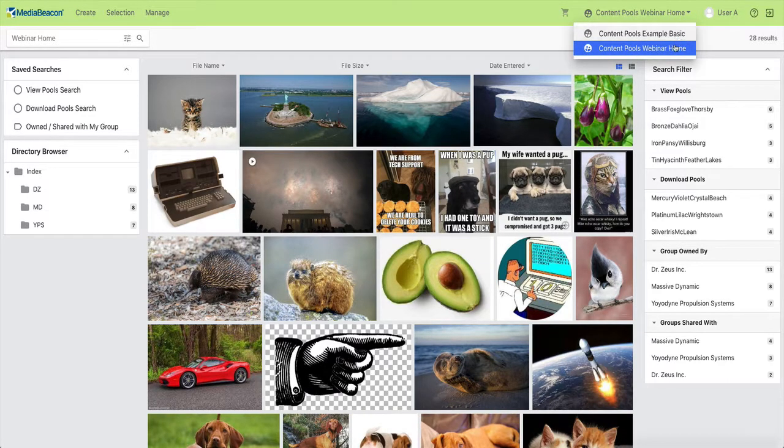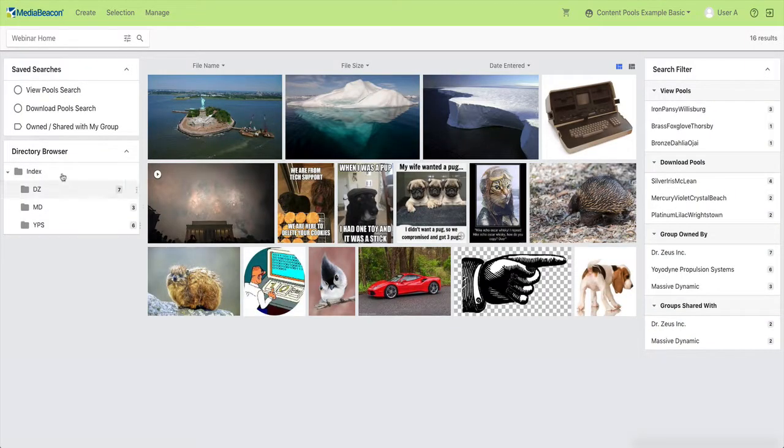The only difference between them is that one is set up to filter using the content pool searches. In this case, there are 28 total assets that an unfiltered user, something like a global administrator, would see. When we move over to the basic one, you're going to see that although I'm in the same exact spot, I only see 16.